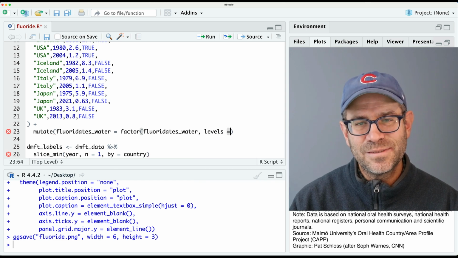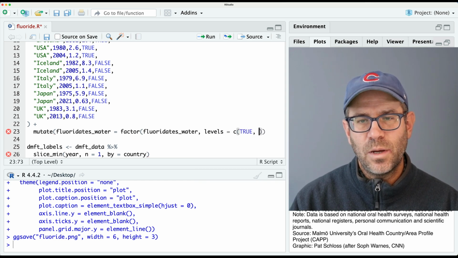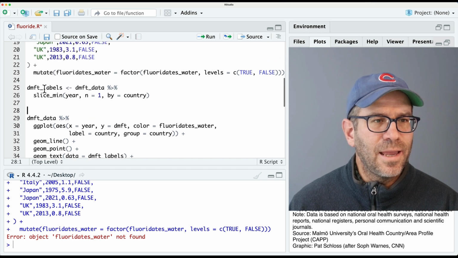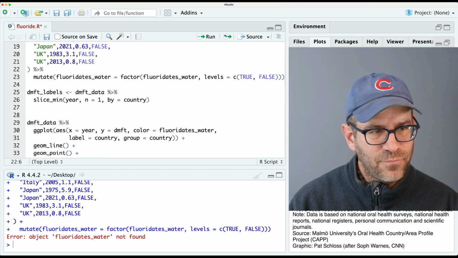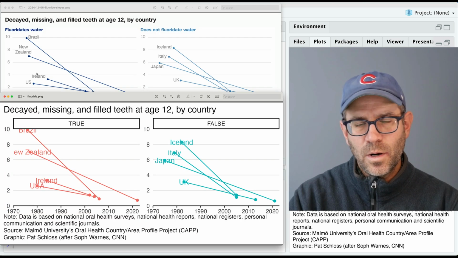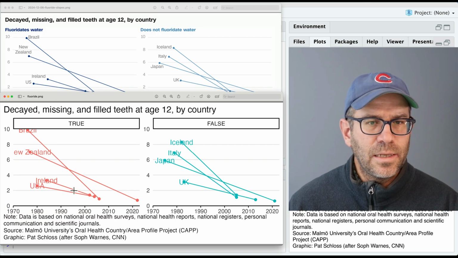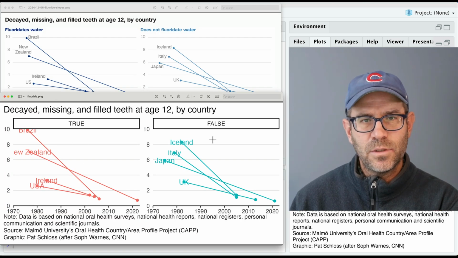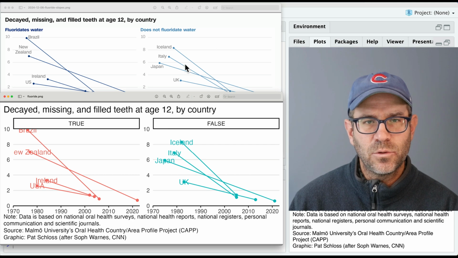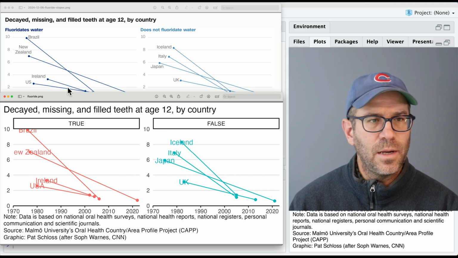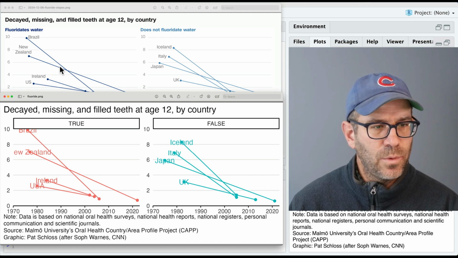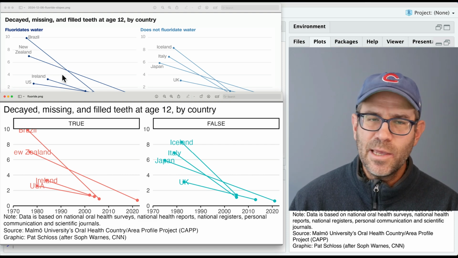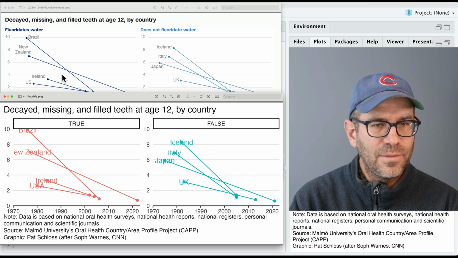And we'll do levels. We'll then put true and then false. And I added it rather than piping it. I've been doing so much in ggplot2 that I forgot to pipe it rather than add it. Running everything else then, we see that we have true and then false, and we have things in the correct order. So we see Iceland, Italy, Japan, Iceland, Italy, Japan, UK, right? And then Brazil, New Zealand, Ireland, US. So good. We have all those things in the right order, and that looks great.